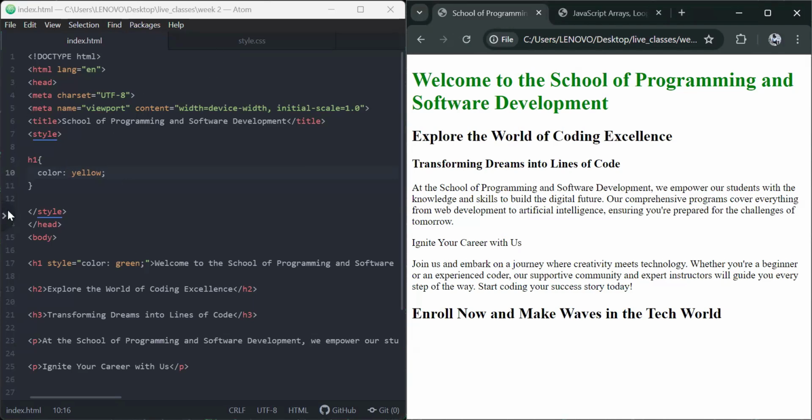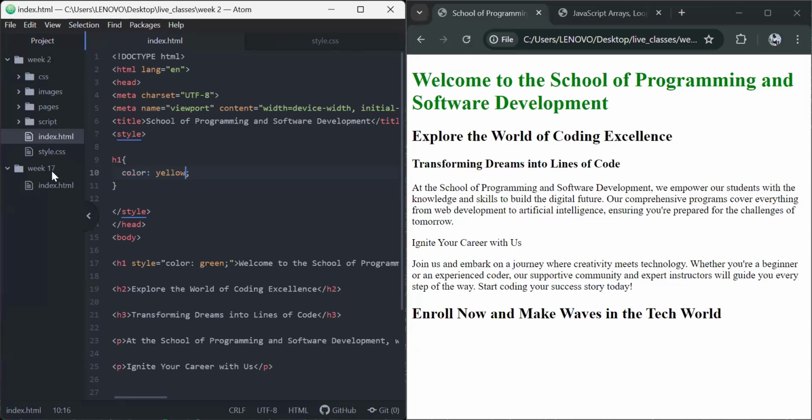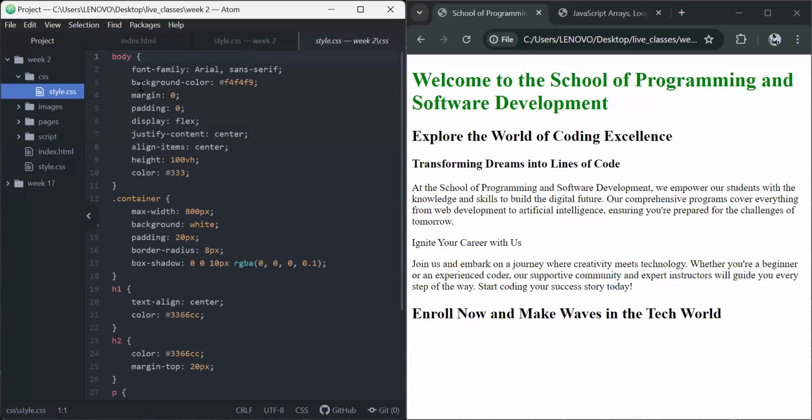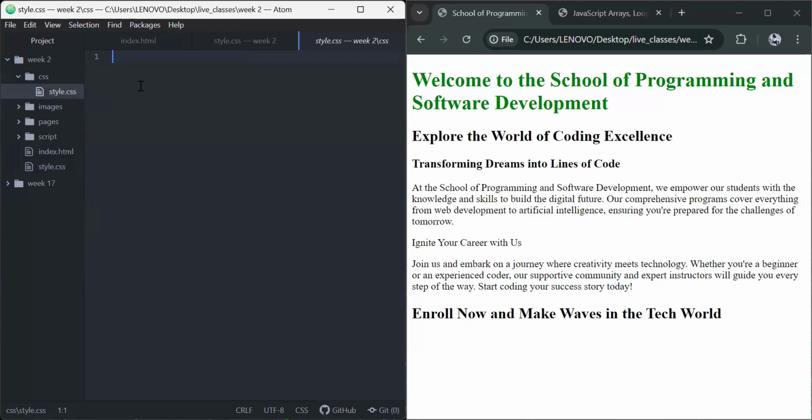So if I want to create an external style sheet here, I could decide to have a style inside, and as well I could save the style documents in my CSS folder, where I can add styles as well. But for this exercise, now I have other folders here.